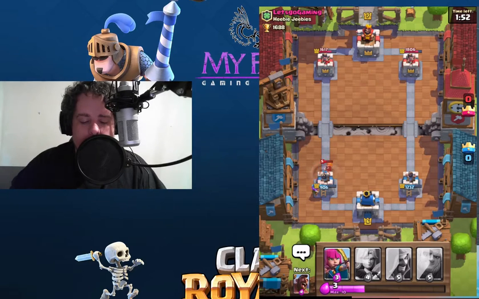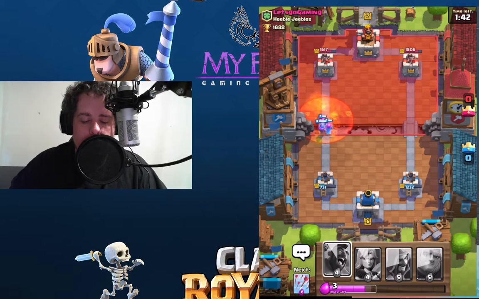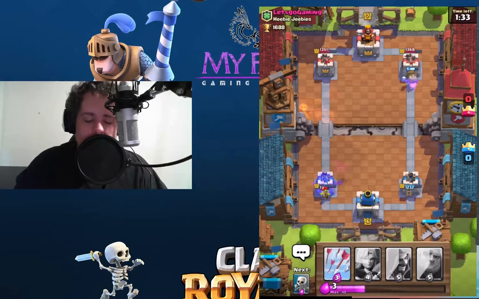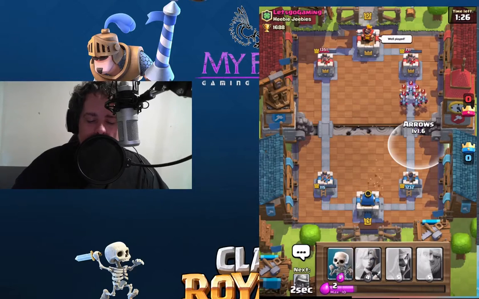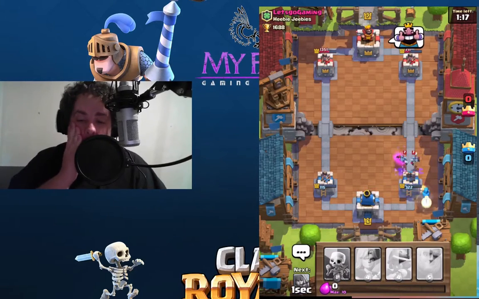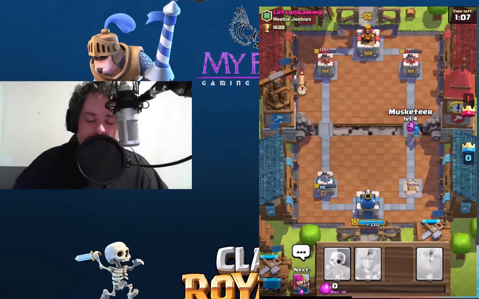Try and save my elixir as much as I can. Poison spell. Why are you people saying well played? Seriously, the game's not over yet and it just keeps on saying well played, well played. Uh-oh. That was stupid. What was I thinking? Seriously. I'm just seriously messing this up so badly.